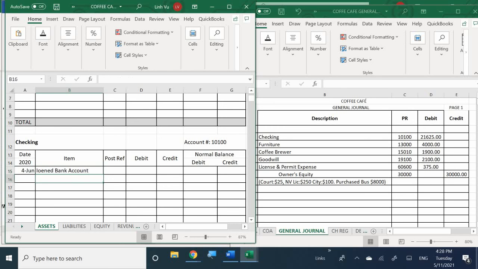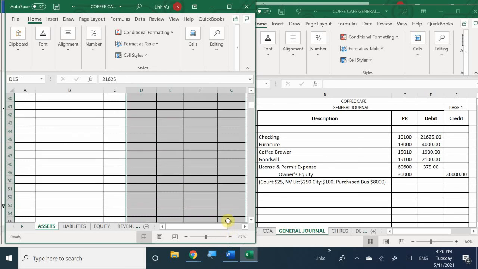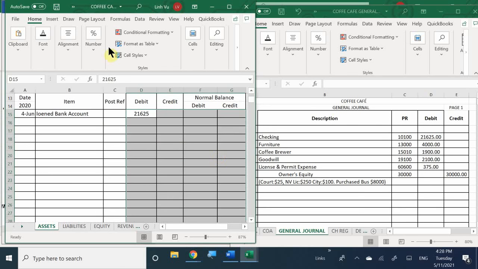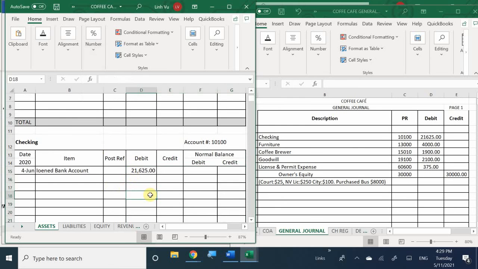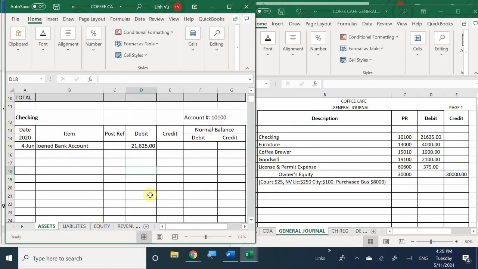And of course, I made a deposit, right? I've increased my cash by debiting my account for the 21,625. Okay? So once again, these can be formatted however you like, whatever style you like. I left it for you to pick on your own. I'm going to use comma style because I generally like this better. Sometimes those dollar signs can get in the way, and you can mistake this for a 5. So I like to keep it clean and simple. And this way, it automatically allows me to show my dollar signs exactly the way here.